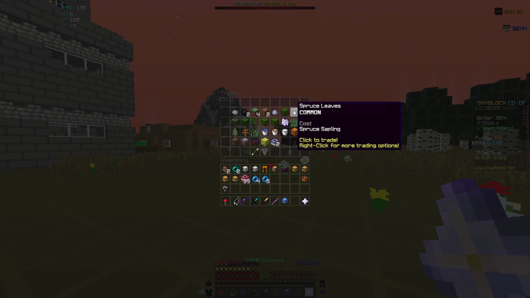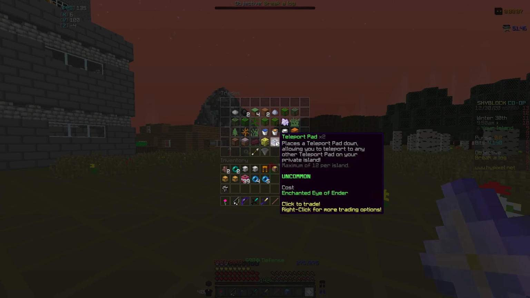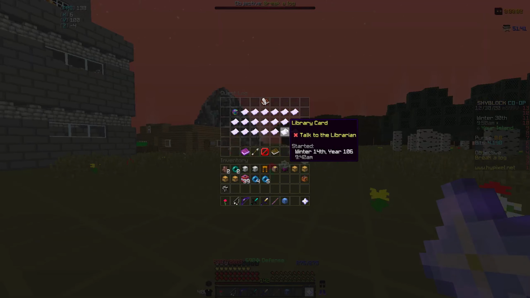Following, we have the trades. The trades can be unlocked through collection. So basically this is just a place for you to trade for a specific item that you want. But also, you need the cost to trade for it. And we also have the quest log.